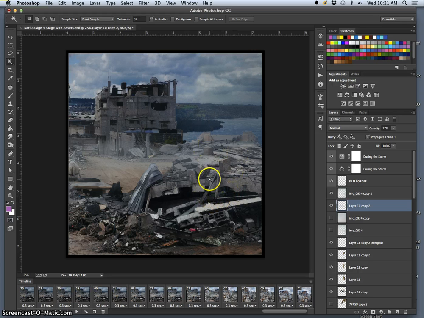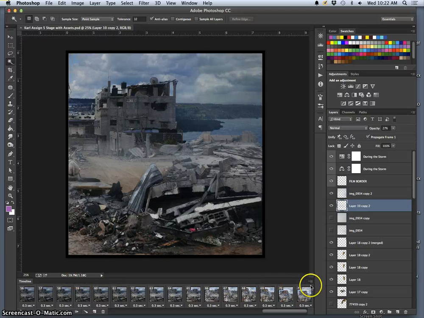So before you shrink it, you should always first save it as your PSD. And I called mine Stage with Assets. But this is basically your final full resolution animation in Photoshop. But you can also save it for yourself as a video file that's full resolution. You're not going to be able to put it up online. But like most high-def movies, this is going to be very large. It's even larger than your high-def screens. At least this one is. So this file is 1.2 gigabytes right now.